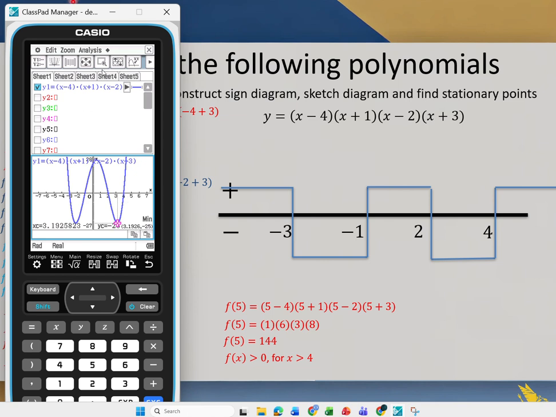If I want to find the local max, I go GSolve max, and again, it will come up with the point. X is 0.5 and y is 27.5. So that will give us our accurate min and max points. I can use GSolve as well to find my y-intercept if I'm allowed to use the calculator, and it will tell me when x is 0, y is 24. Just make sure you also remember how to use calculus to work out your turning points, because you will need to know how to find it without the CAS as well.